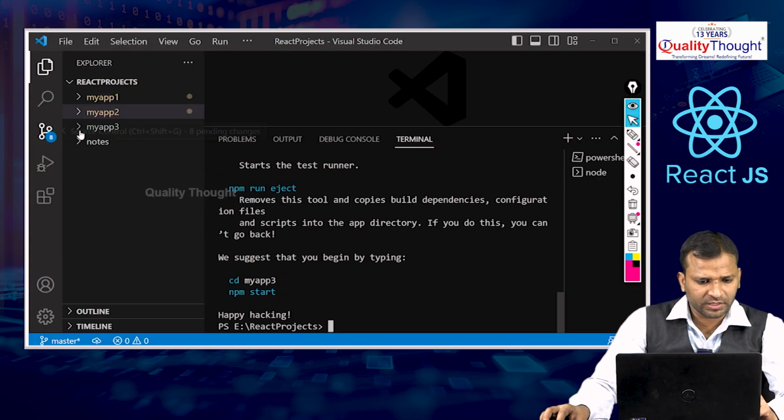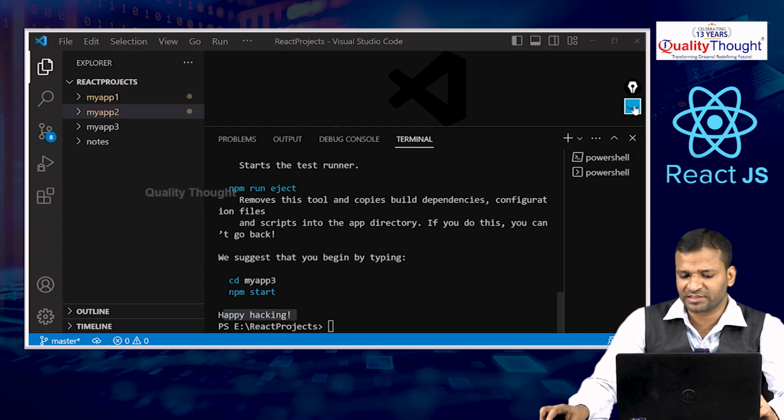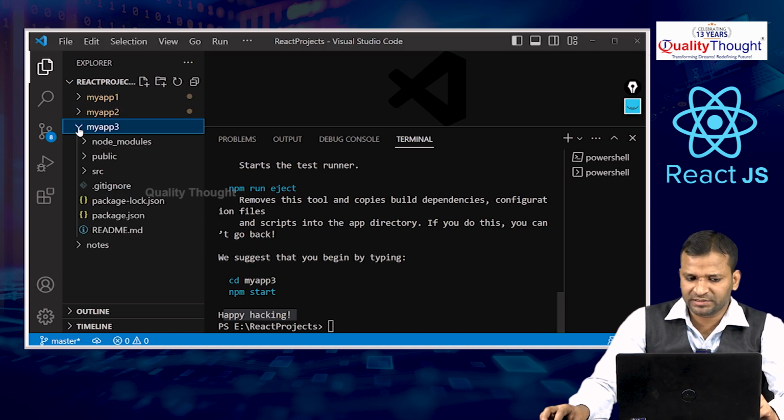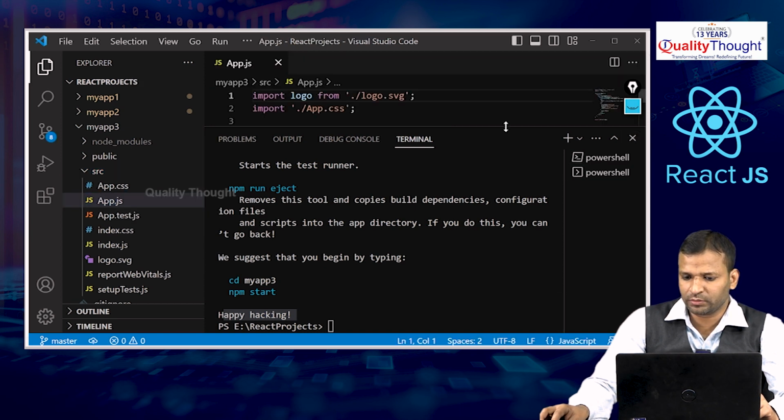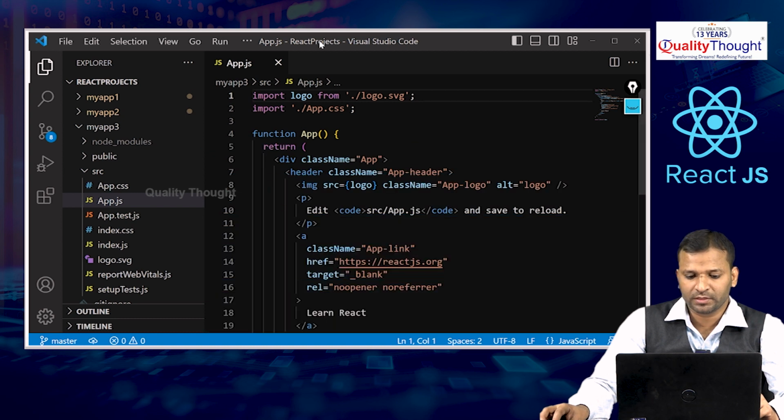Go there, and here you can see Happy Hacking is coming. If Happy Hacking is coming, it means my project is done successfully. So now I will expand this project. You go to src, you can find app.js. Let me minimize this terminal.